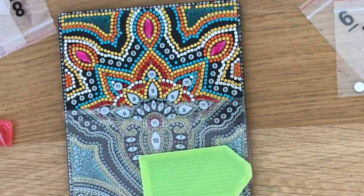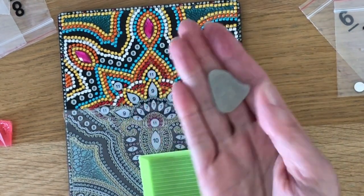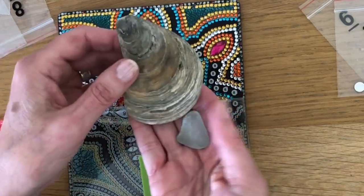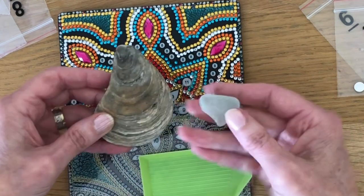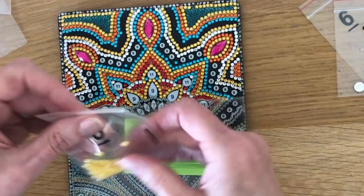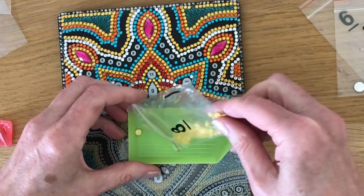Oh, do you know, I have been treasure hunting on the seaside. I've got a couple of things I found. I found lots more sea glass, but they're not on my dressing table. And I've found this wonderful shell as well. I just loved the design of that. Really gorgeous. So if I got another box as well, I could use these for my sea treasures. Ooh, that would be a lovely idea for a box like this. So many ideas. I'm going to end up with so many of these boxes.